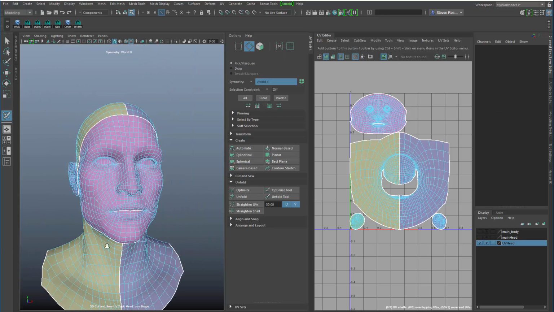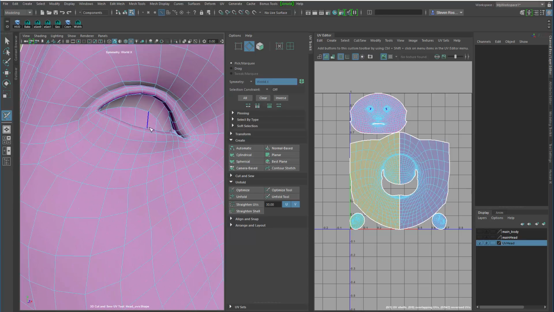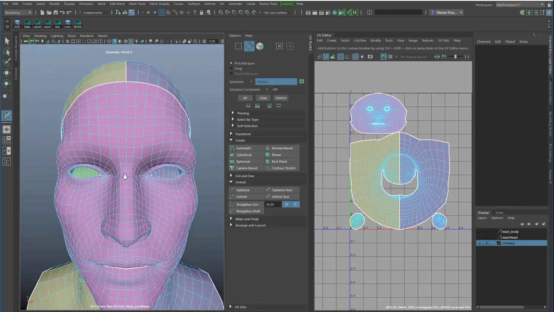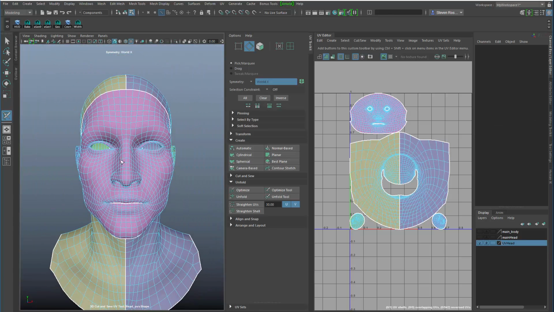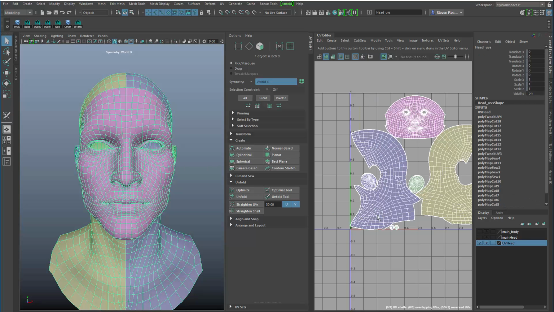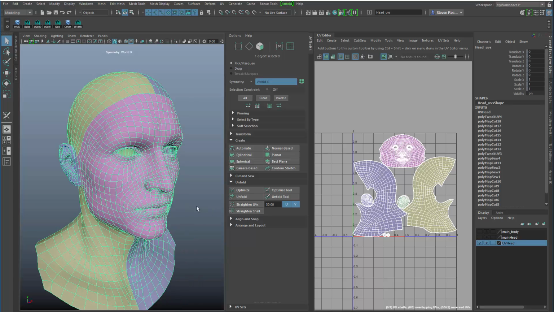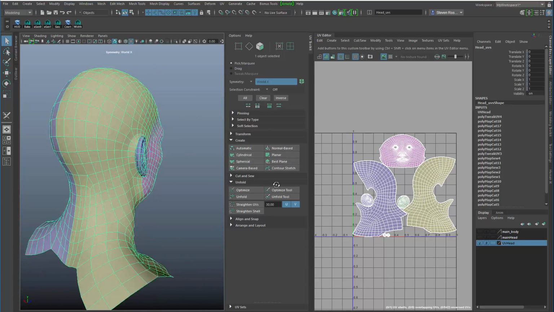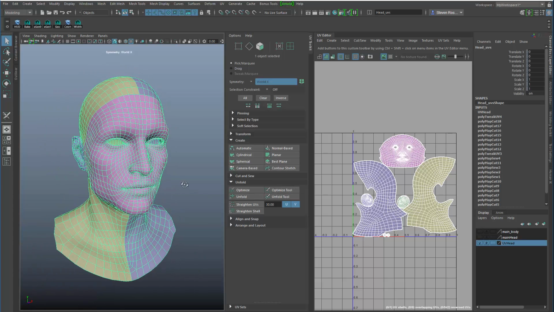I may actually want to separate the eyes out, so I'll just come in here, and you'll notice I'm working with mirroring the whole time. Just double click an edge loop here, and I can basically cut those interior eye sockets out. And now I can just come back in here and reapply my unfold, and I'm starting to get something that looks a lot better. So it's very cool now that I can actually not only cut from the 3D viewport, but I can also at the same time very clearly see where my UV shells exist in the 3D viewport.